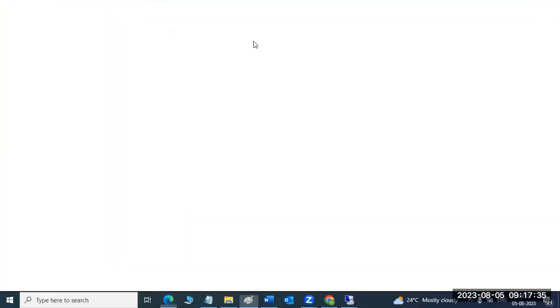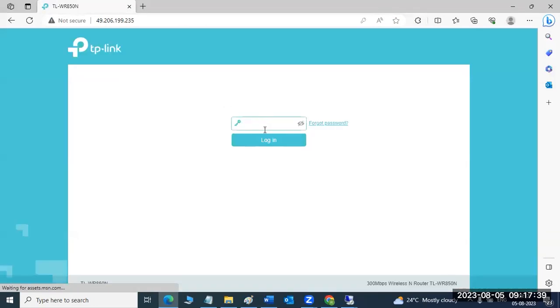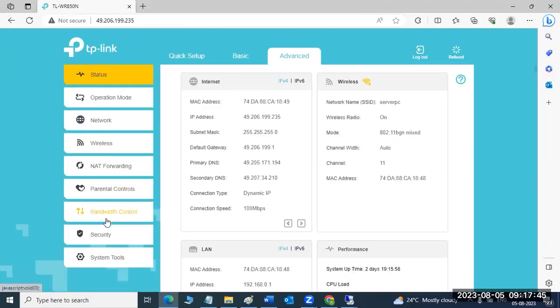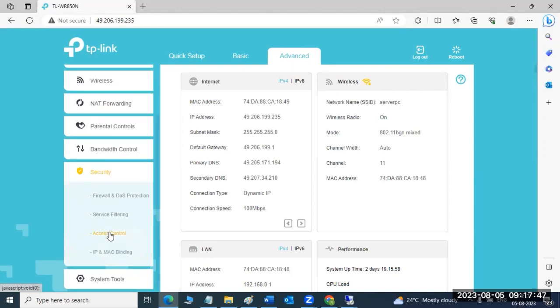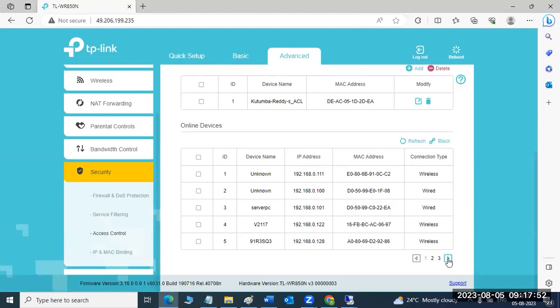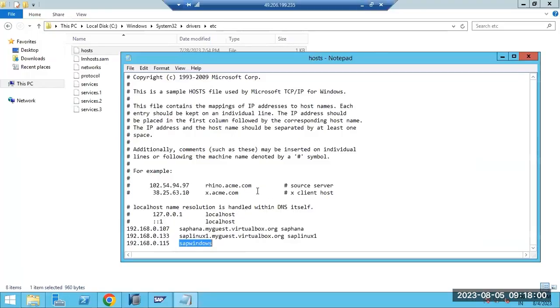We go to the advanced settings here. 115, fine. 115 is our IP. Okay, 115 is our IP.